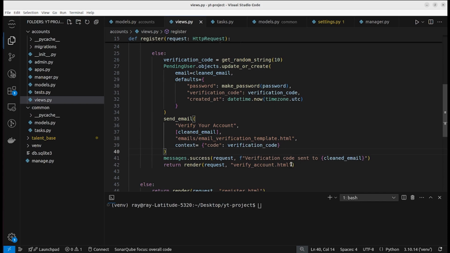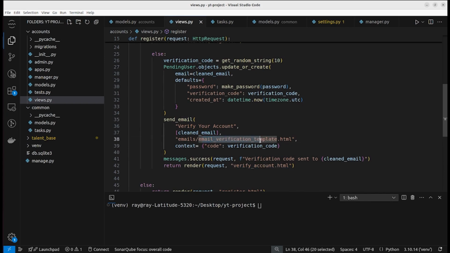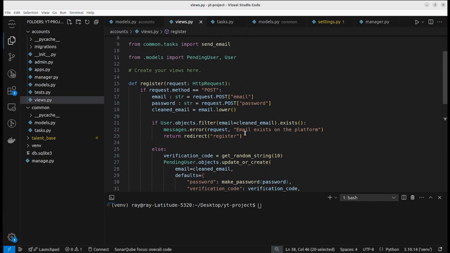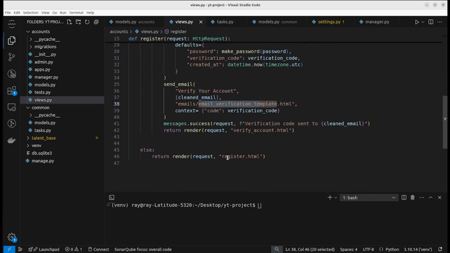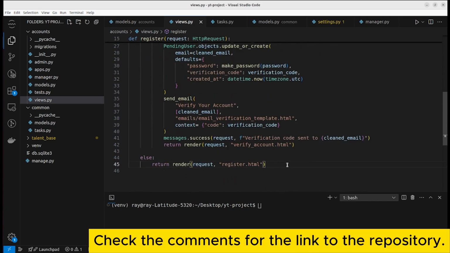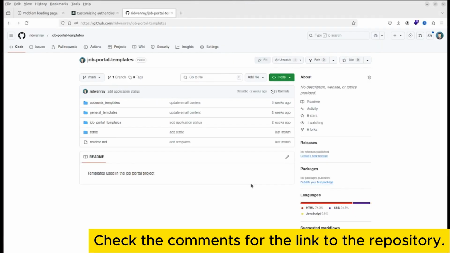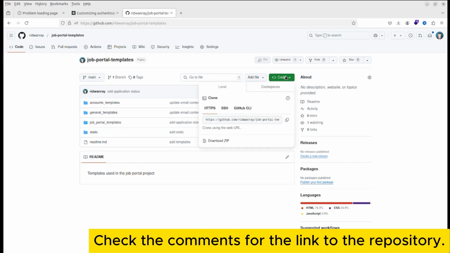Next, we need to create the HTML templates: verify_account.html, this template, and also register.html. I'm going to drop the link to the HTML templates. On this page, you will see the templates used in the project. So I'm going to download the templates.